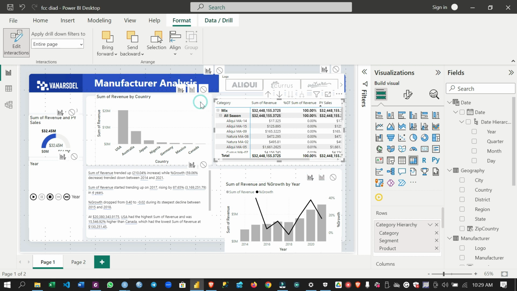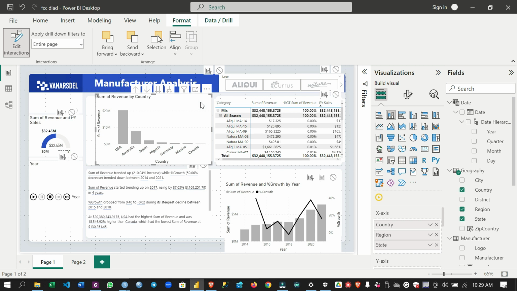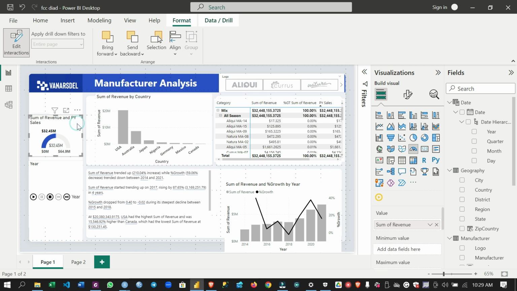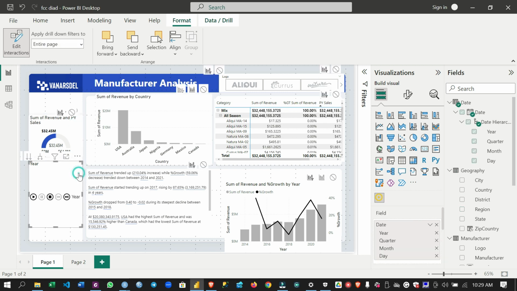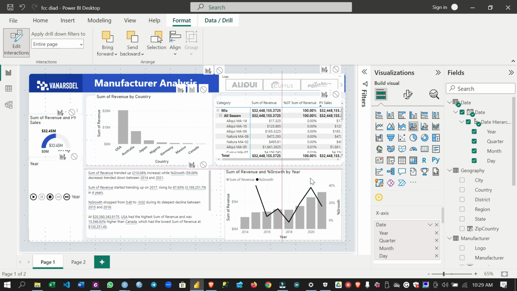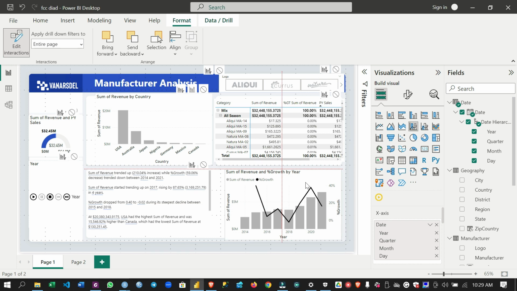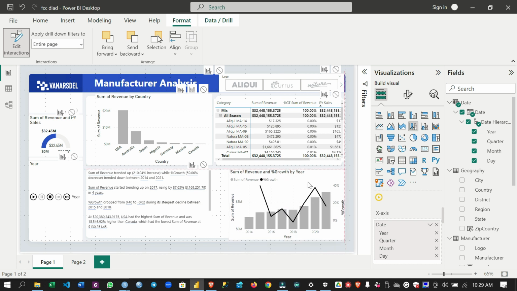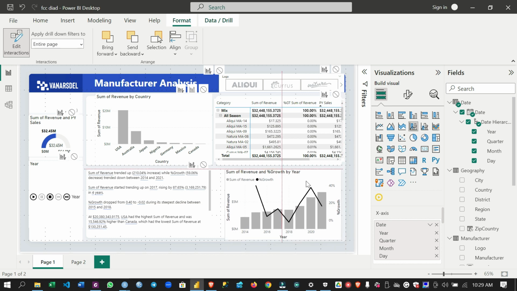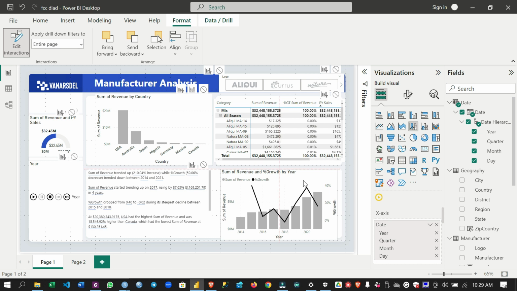Let me also check for this. So for this also they're all on filter. Let me check for this also, and for this. So they're all set to filter already. So let me just take this back to its position. You can now see that because I've already put on my snap grid, it shows me a margin which I'm able to align my visual with.